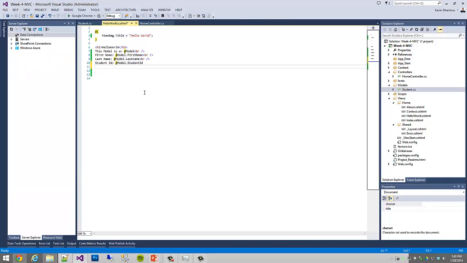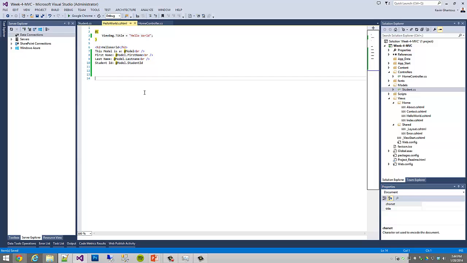This can be very good when you have different types of models coming to a page. This can be bad 99% of the time, though, when you have one or the same type of model always coming to the page and you're maybe having a lot of design time mistakes where you're forgetting to set up your models correctly. Or you want to have that extra sense of security knowing that the incorrect model is not being pushed to a particular view. So how do we take care of this problem?